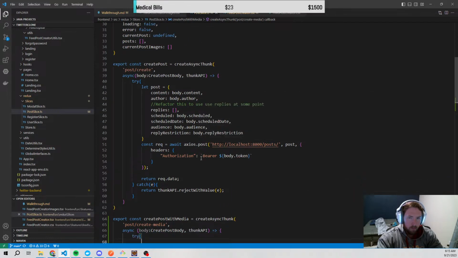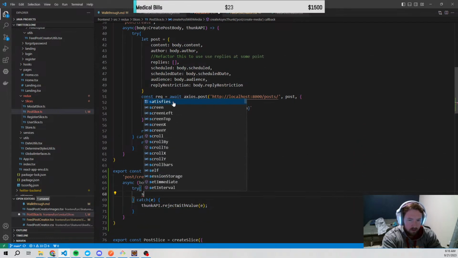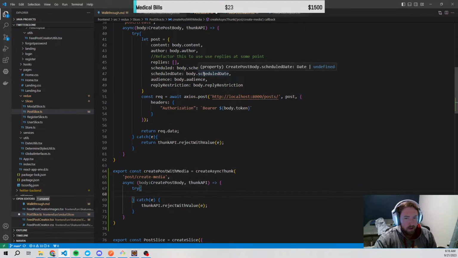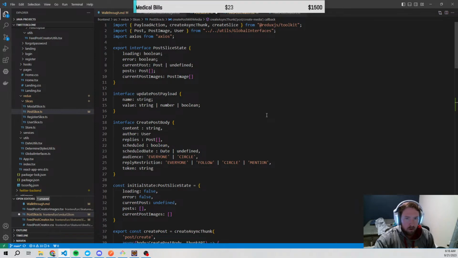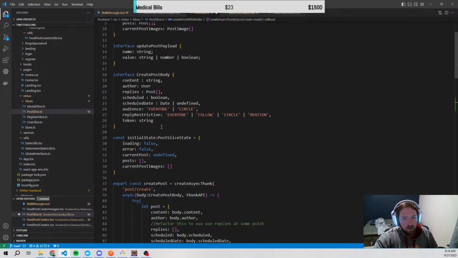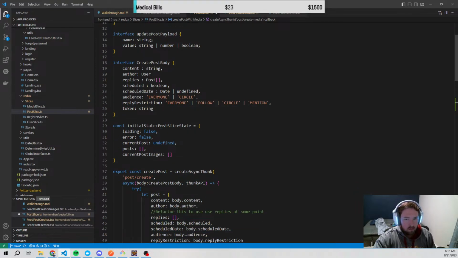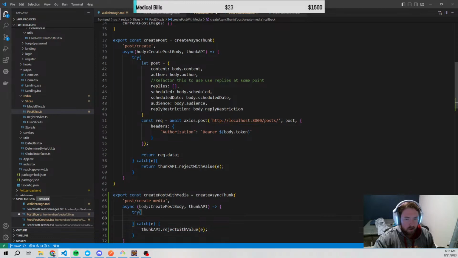So we should have access to the state, right? Or do we need to pass that as well? So we might need to make a new post body, because our create post body does not have the images, and I don't think we have access to the state outside of here.